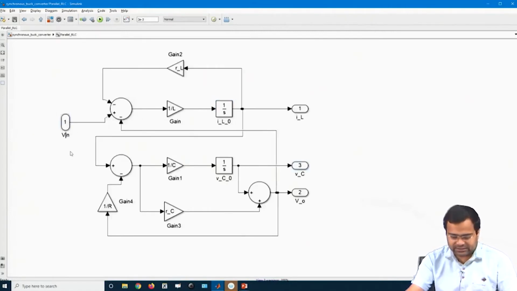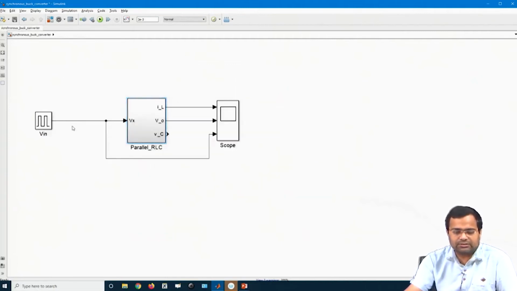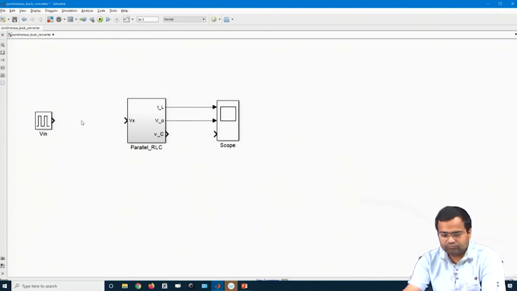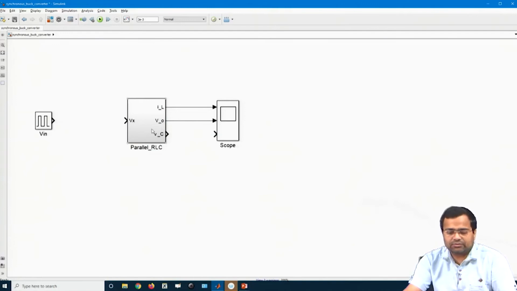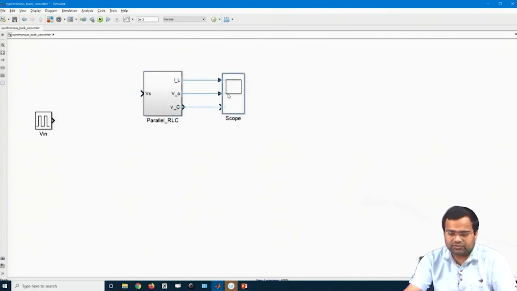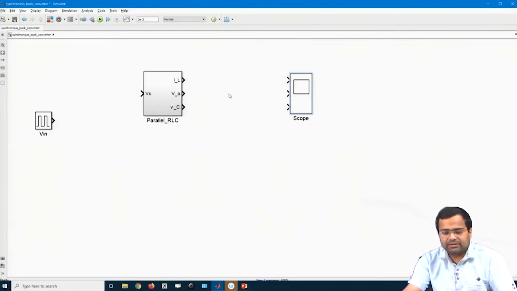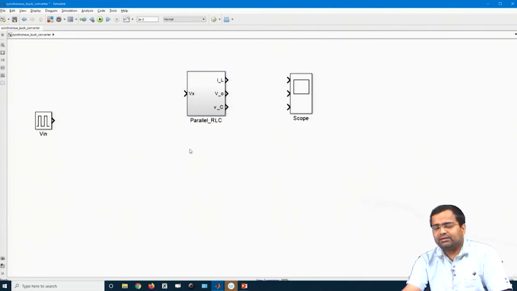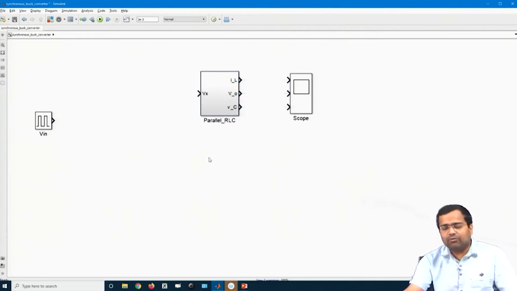So, this we call Vx, the other branches are common. So, we can use this block, this is common, and this block we need to create. This block is not very straightforward because it has to come from a switching block. So, let us disconnect for the time being. We already have a parallel RLC branch. Now, we have to create a block. So, how do you make this block? If we again go back.